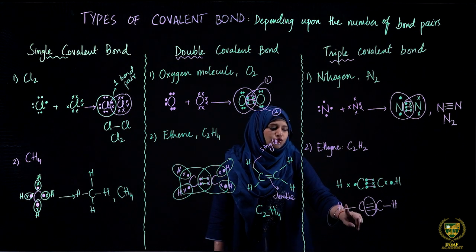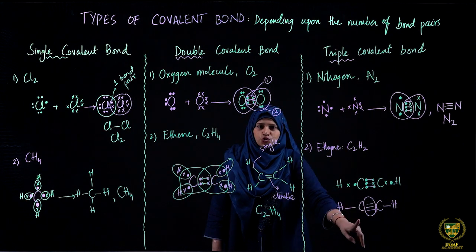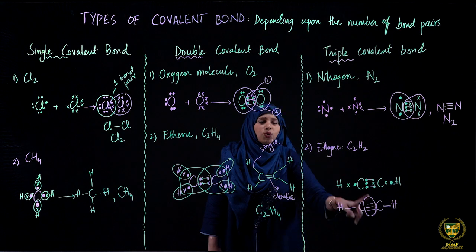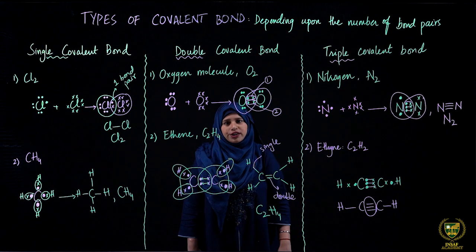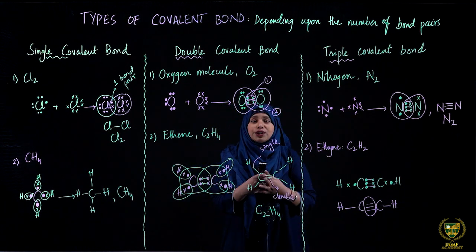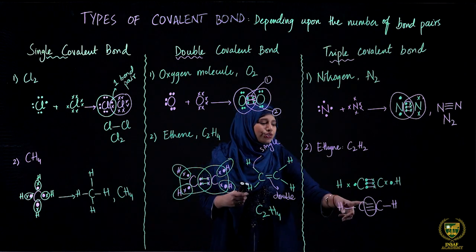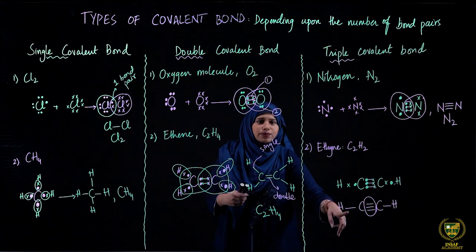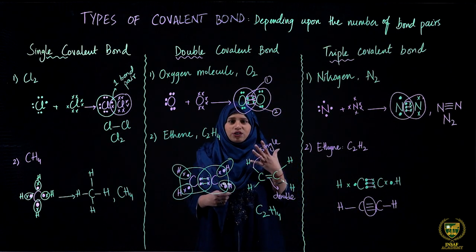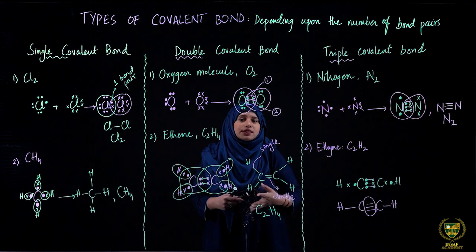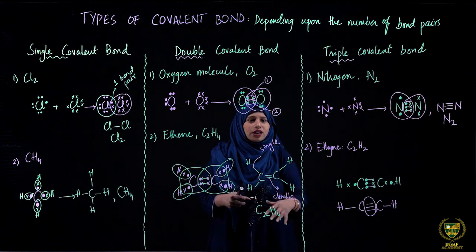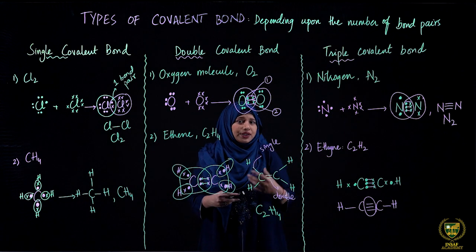लास्टली डिस्कस करते हैं एग्जांपल ऑफ इथाइन में भी, that there are 2 single bonds, 2 single covalent bonds and only 1 triple covalent bond. मगर how many total bonds are there? 3 + 1 + 1, total 5 bonds. मतलब how many bond pairs are involved? There are total 5 bond pairs involved.